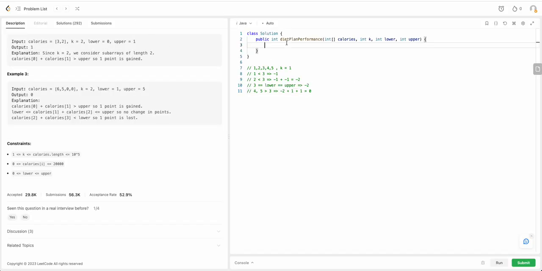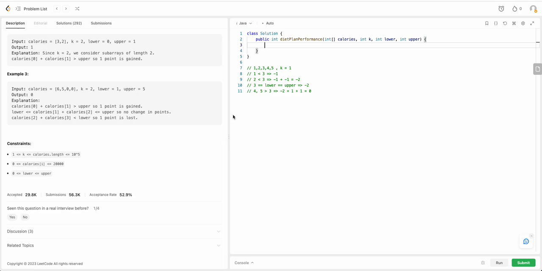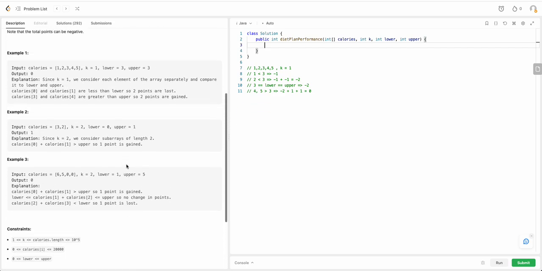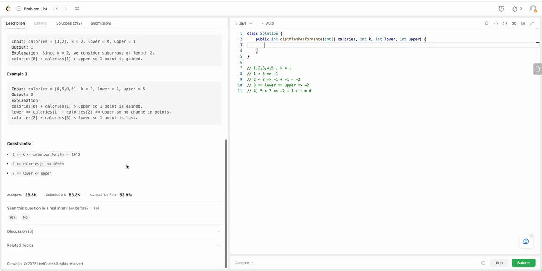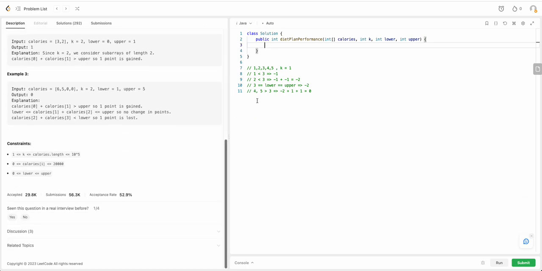So let's dive into the implementation. First of all, I think we might need to check for some edge cases. For this problem, I think we don't have any edge cases, so we can implement it straightforwardly.